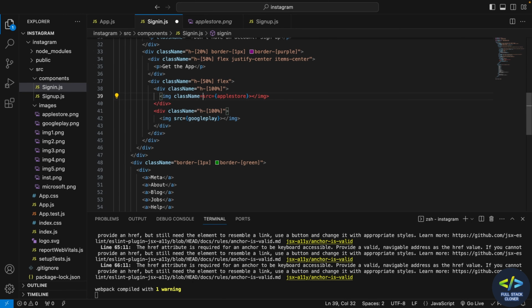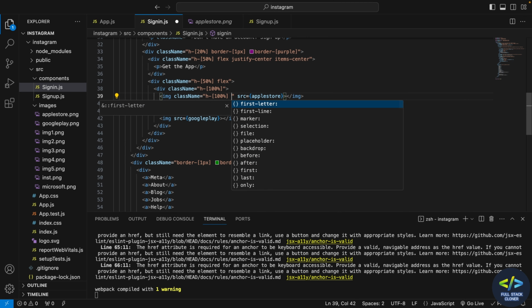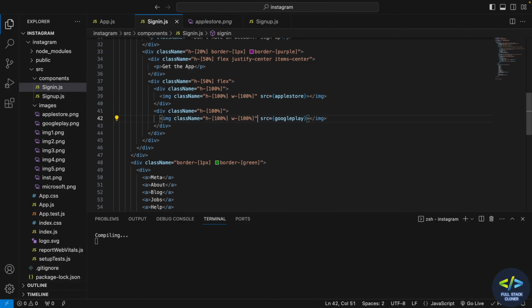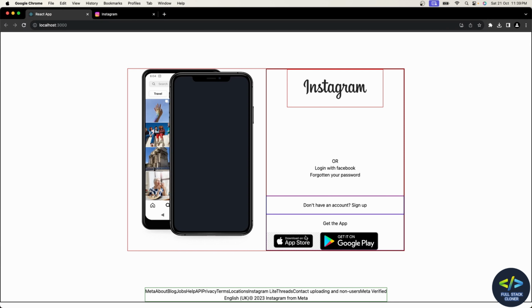And for the image thing, I'll give width and height to the image so that it fits exactly inside my div. I'll paste it for the Google Play thing. And let me see here in my browser.